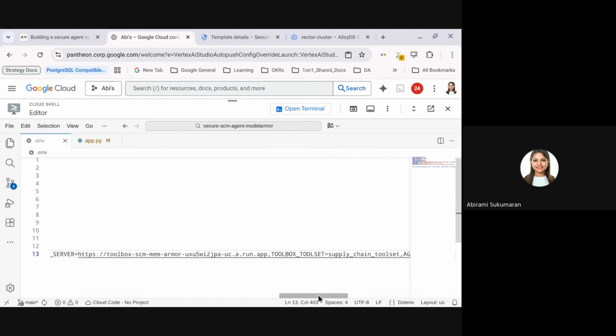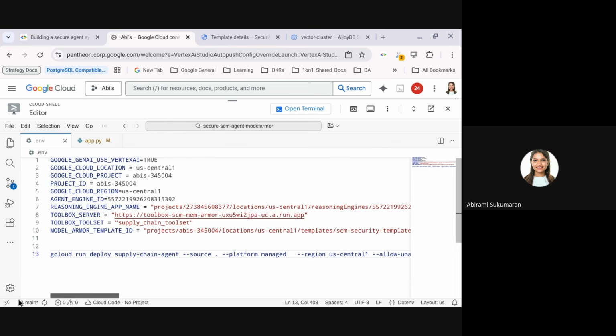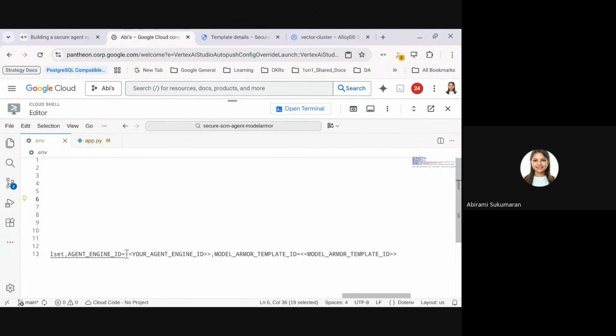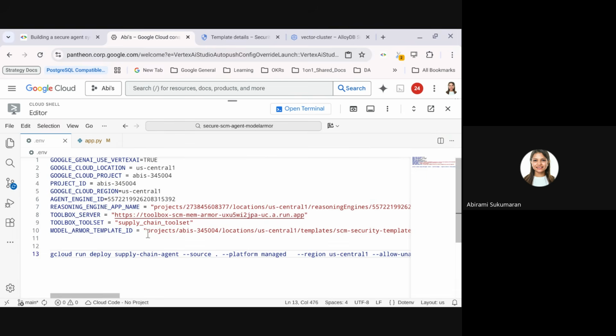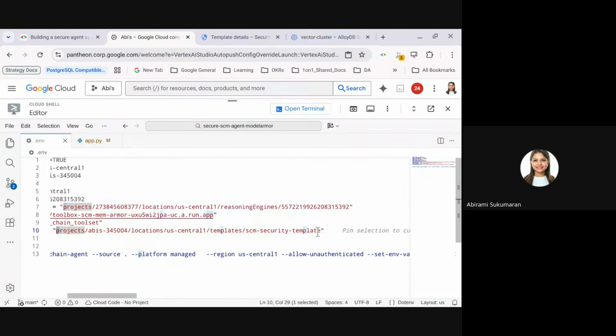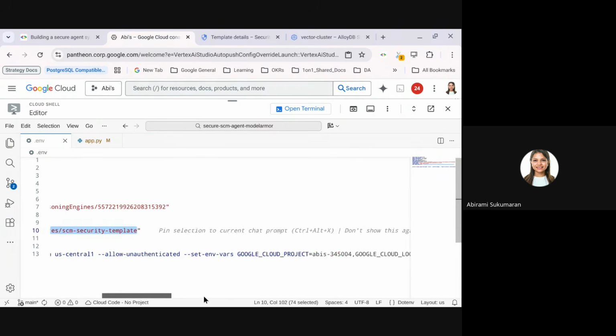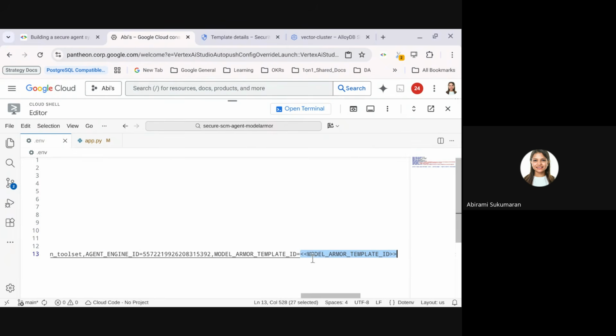Next, agent engine ID. Go back to .env, copy your agent engine ID and paste it in your placeholder for agent engine ID along with the double angle brackets. And finally, replace your model armor template ID placeholder along with the double angle brackets with the value of the model armor template endpoint that we copied from resource name.